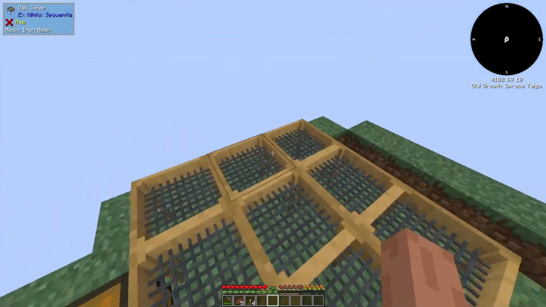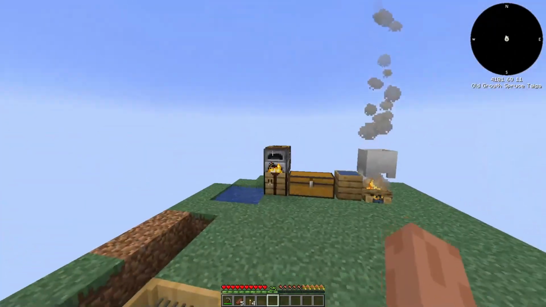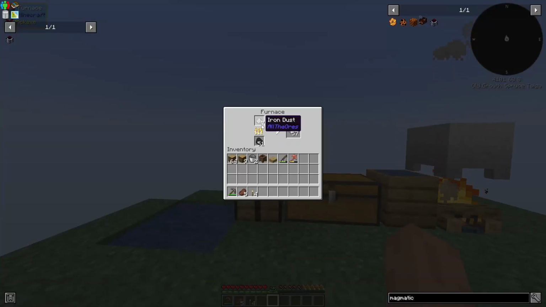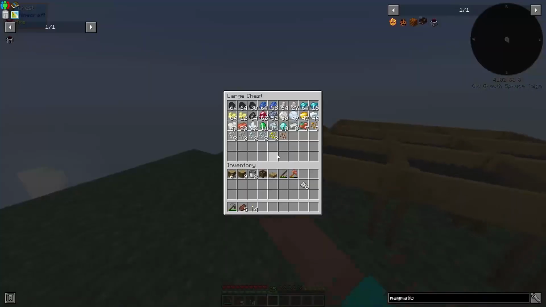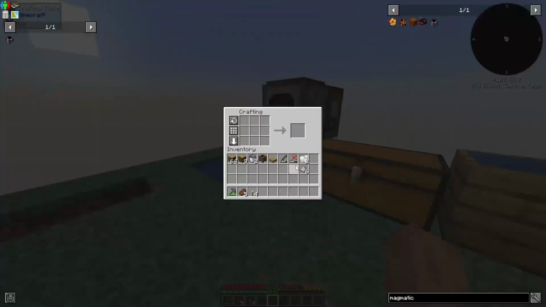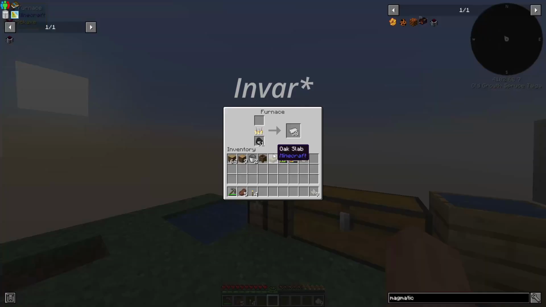If you watched the time lapse of me gathering all the iron, you will know that this ore hammer was super useful in getting this dust. But now we need nickel dust. Well, we have plenty of nickel already. We'll just need 2 to get the amount that we need. And then here we go, we have 9 nickel.